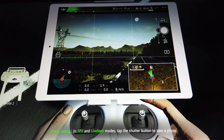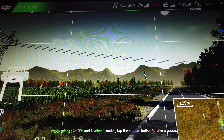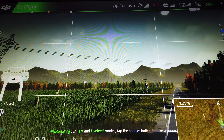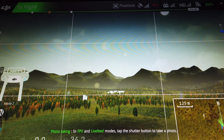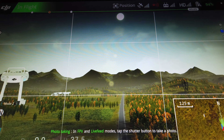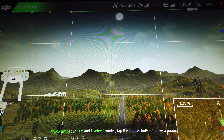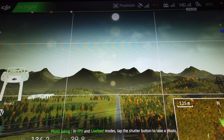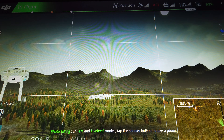There's the view from the controller perspective, showing the tablet or smartphone just like in the real world with the app and all the settings. You can also switch to just the onboard screen view, which is a really good one — kind of gives you that FPV feeling. You can also pick different terrains, and there are other courses you can do, which really gives you a good point of feel for flying the drone.